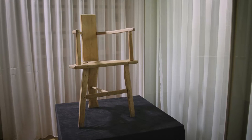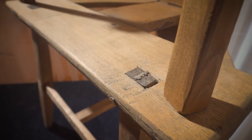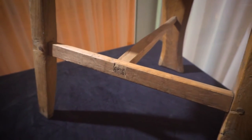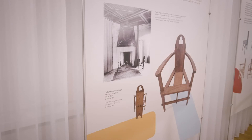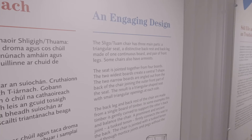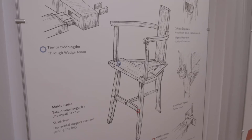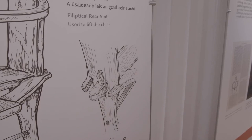Many examples of the Sligo or Tuam chair are on display here at the museum. This armchair was constructed by cooper and carpenter Thomas Hughes of Cloonkeely, Tuam, County Galway, made in the early 20th century from ash. This chair was presented to the museum by Edward Richards Orphan of Grange Furniture, inspired by the arts and crafts movement which began in the late 19th century throughout Europe. Richard Orphan, W.B. Yeats and others found the Sligo or Tuam chair to hold core values: clean lines, honest native materials, traditional craft techniques and robust attractive furniture for everyday use.